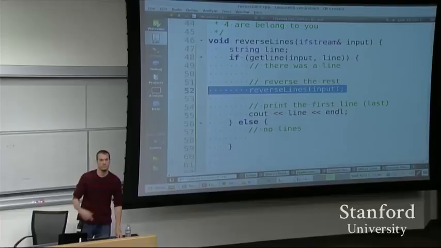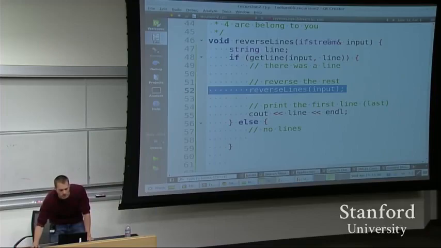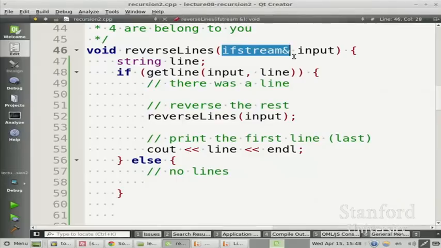So, questions? Yeah. Would it work if we didn't have the passing by reference? Oh, great question. This is passed by reference, with the stream ampersand. That ampersand's really important because it means they're all sharing the same read through the file. In a lot of the recursive functions we write, the parameter that we pass to the next call is slightly different than the parameter that we were passed. Usually we pass n-1, or we chop a letter off the string, or something like that, right?